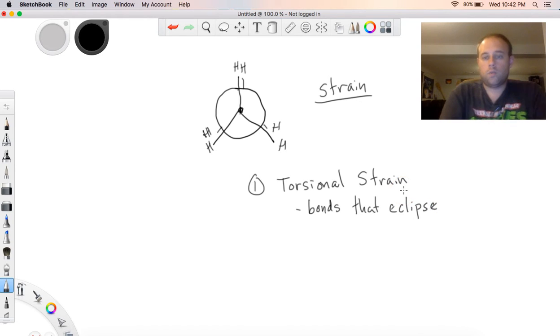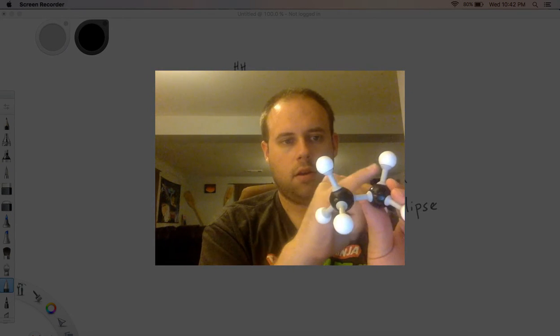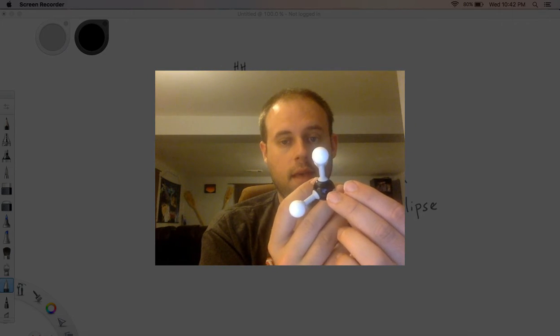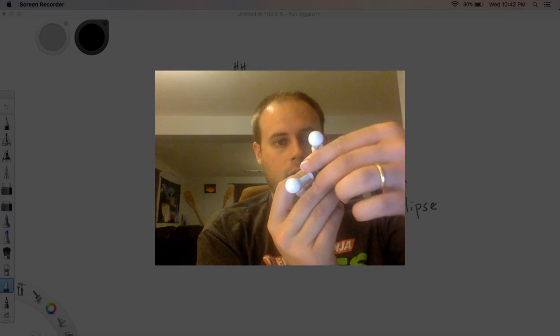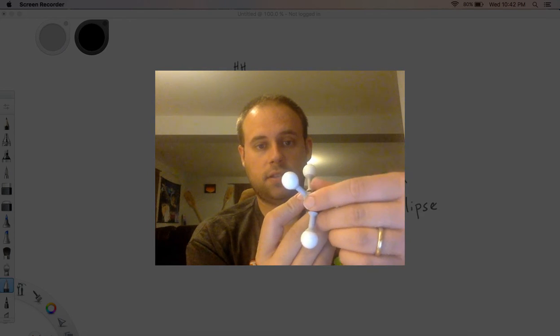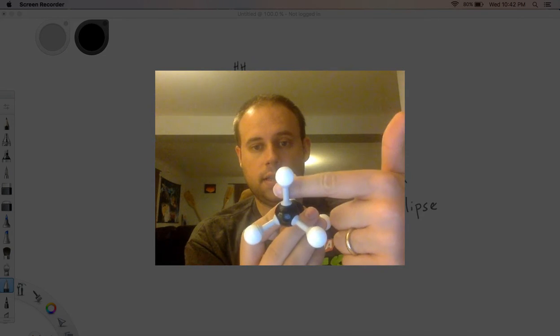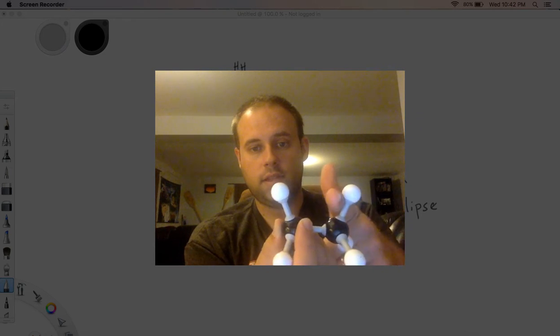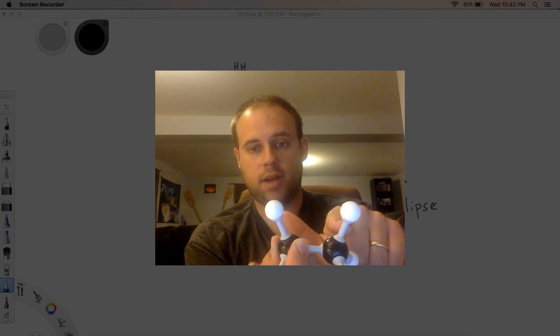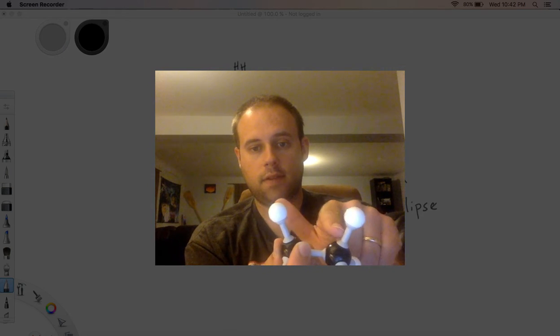All right, so in other words, if you were to take a look at this, look at this right here. These bonds right here are eclipsing one another, meaning they're passing right in front of each other, okay? Compared to if it was staggered, so let me set this back up in a staggered position, these bonds are no longer overlapped, right? This one has some open space out in front, whereas these also have some space. In comparison to if I align them, there is a perfect alignment, or these two are eclipsed with one another now. This bond lines up with this bond, right?